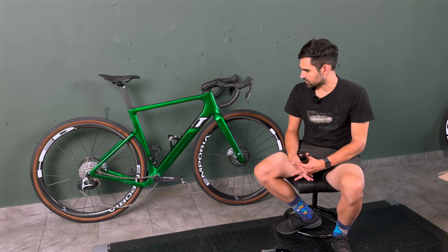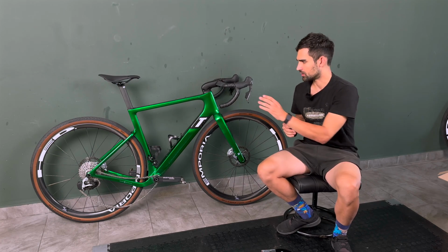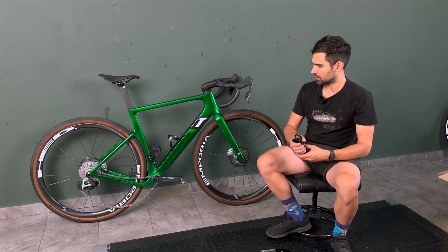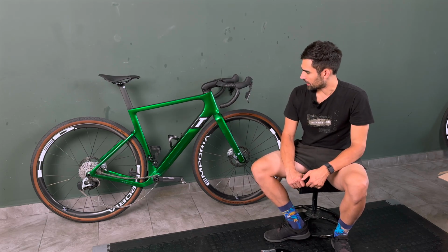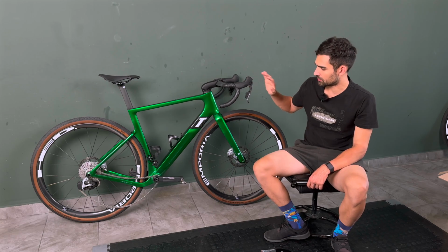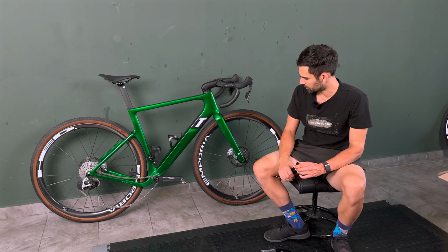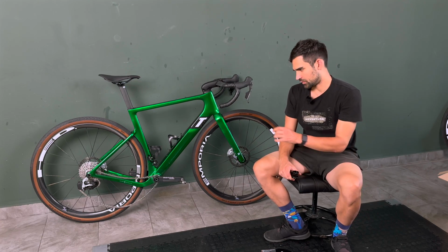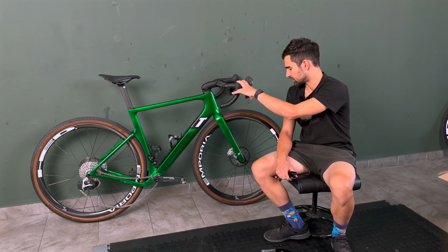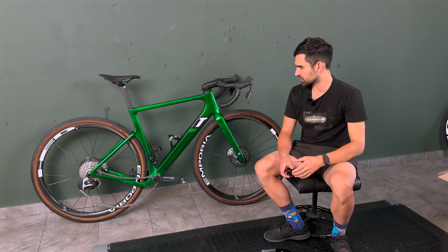Now, the biggest issue that I had with GRX was the lever shape, the rubber on the hoods, and just the overall kind of bit of a wooden feel on the brakes. And the new Red levers and brakes are a massive improvement over that. So that was kind of a pleasant surprise also. We've got basically just single finger modulation and really strong brakes. And yeah, very good leverage in the drops.